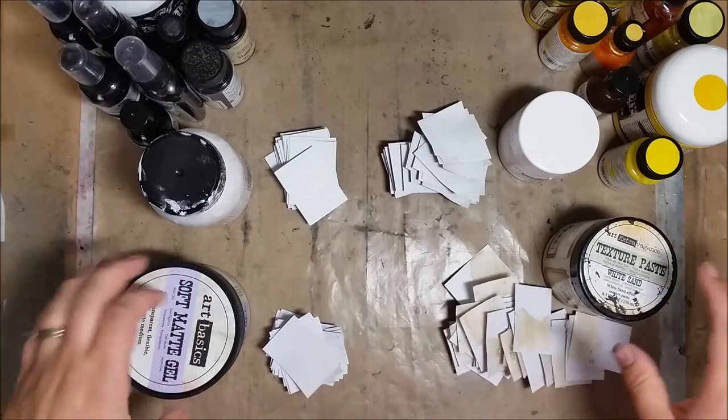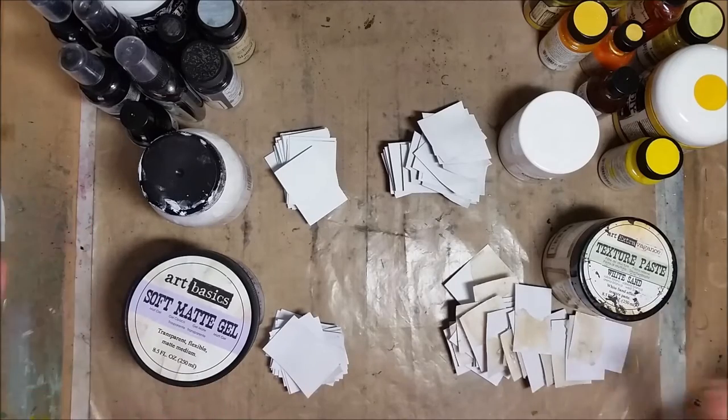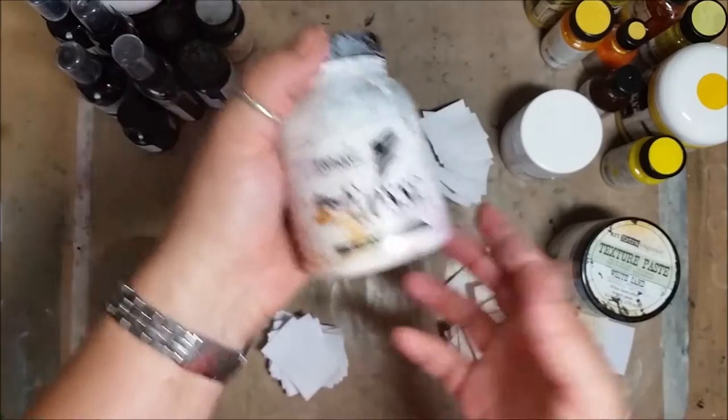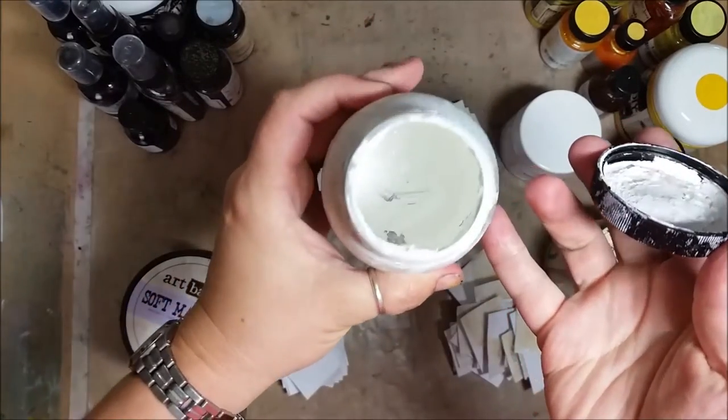Today we're going to deal with different types of mediums. So I picked out three different brands that I have on hand. The first one we're going to do is just a ProArt Gesso. This is one of the first Gessos I ever had, and I am pretty much out.